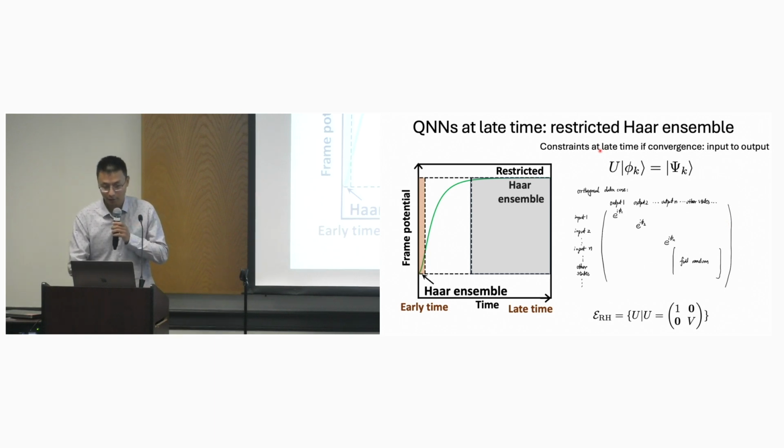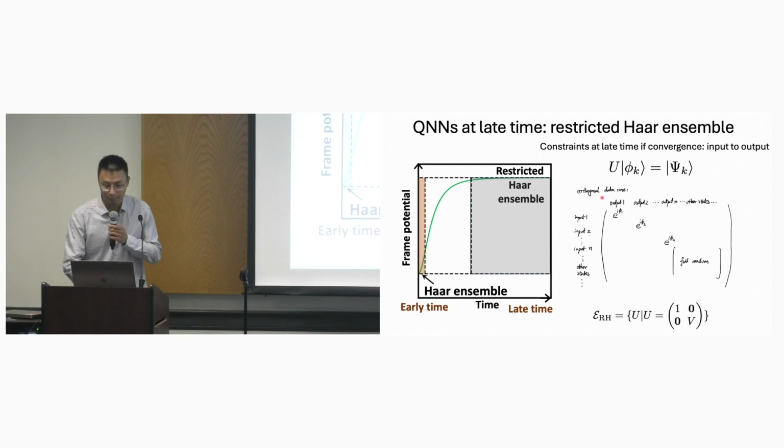So you have a neural network representing this unitary U at late time. And you have multiple data, as Professor Hakan was asking. Each data can be mapped to a final state, psi k mapped to psi k. And this psi k, of course, needs to satisfy this loss function. They are at least local minima, so you will converge toward this state. So this U is not random anymore. You map certain input states to certain output states, and they are not going to change during the late time.